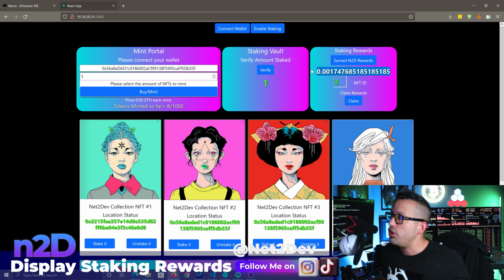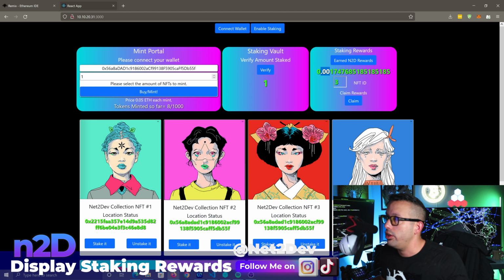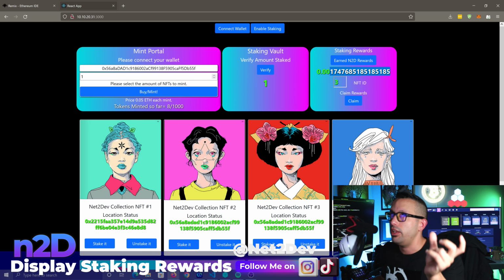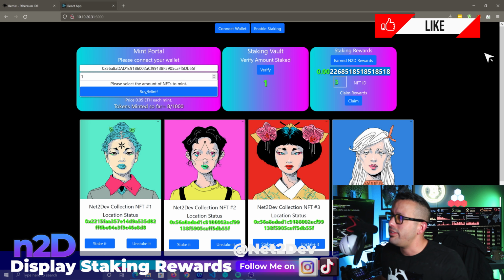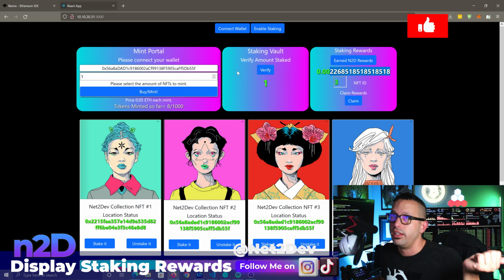Obviously, we don't want to show this big, long number. We want to show just the decimal places and everything after, okay? Because this is a very large number and users will not understand what this means. They only understand the last 2 decimals and then the amount of tokens, right? So what I can do, I can add a filter. There are options in JavaScript that I can use to only show the last 2. So this is exactly what I should be getting in the React in Remix.